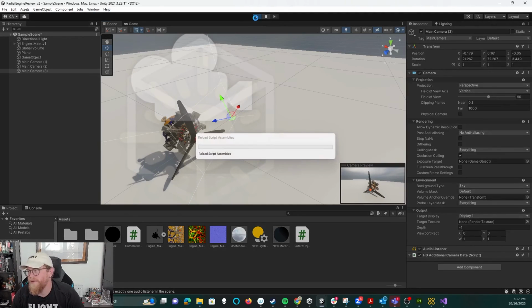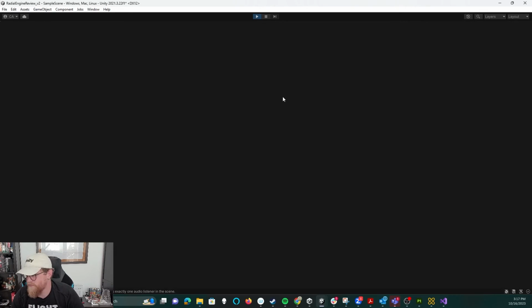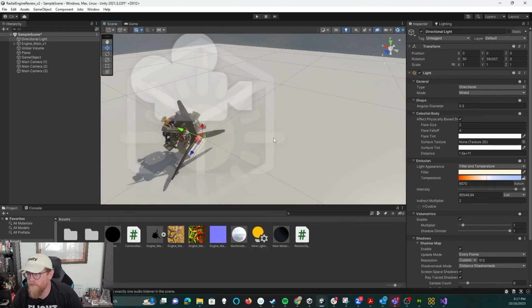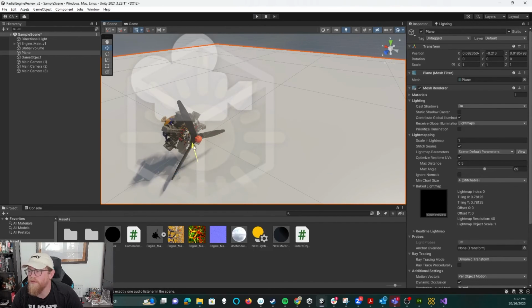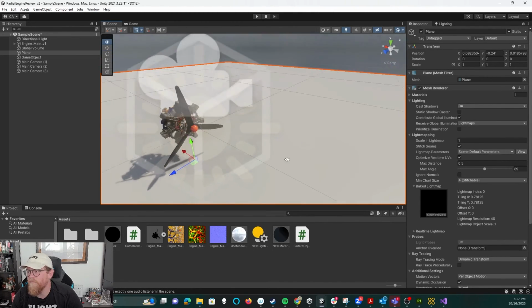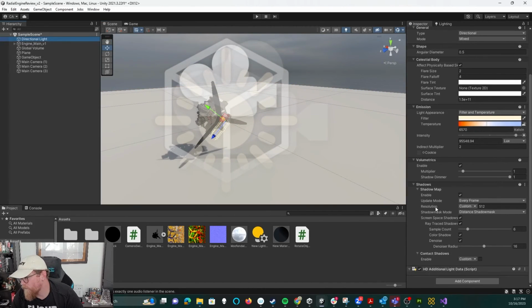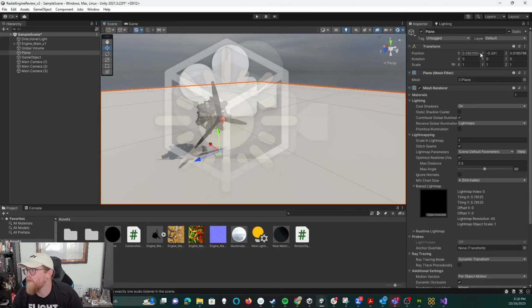Let's see. Okay. Now it looks like the propeller's dipping through my plane. Just going to mark this as static.